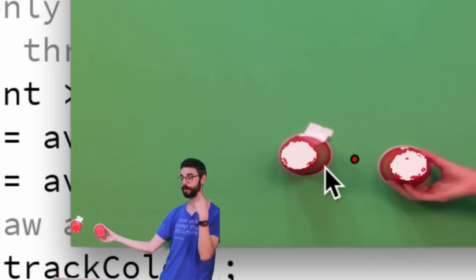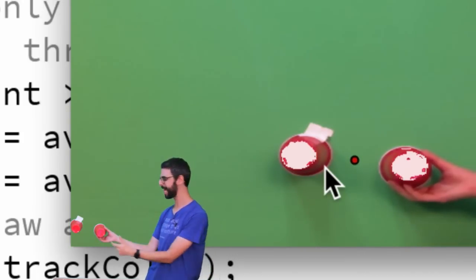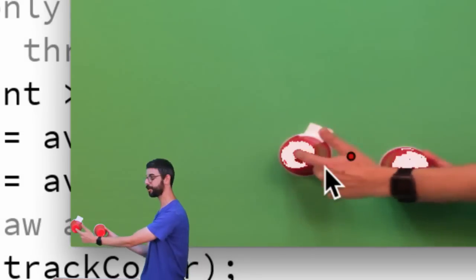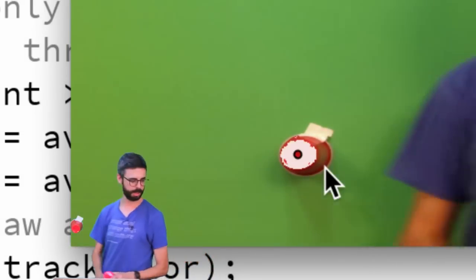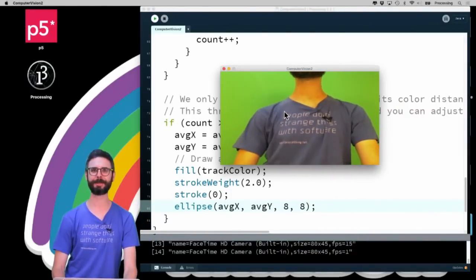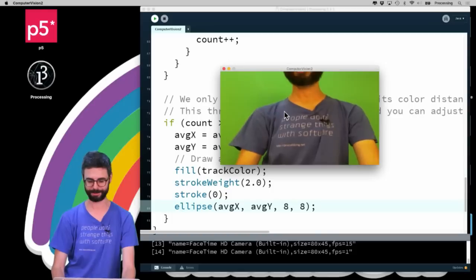So in the next video, I'm going to look at tracking motion, which I think will be interesting to see. But in the video following that, I'm going to show you how you can track each of these locations as blobs separately. OK, so that concludes this particular video. And in the next video, we're going to look at motion tracking and frame differencing.